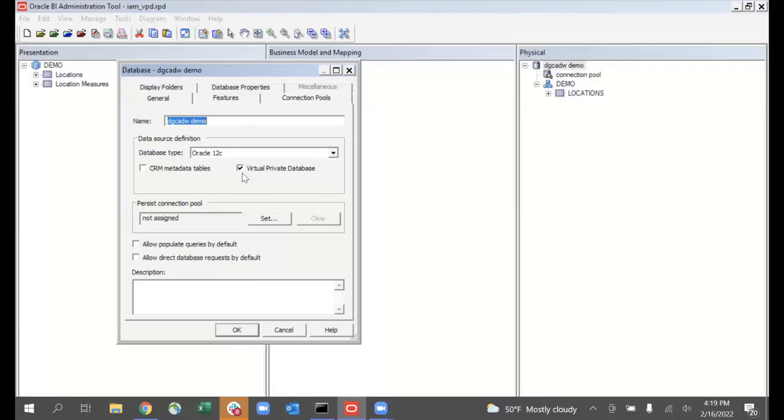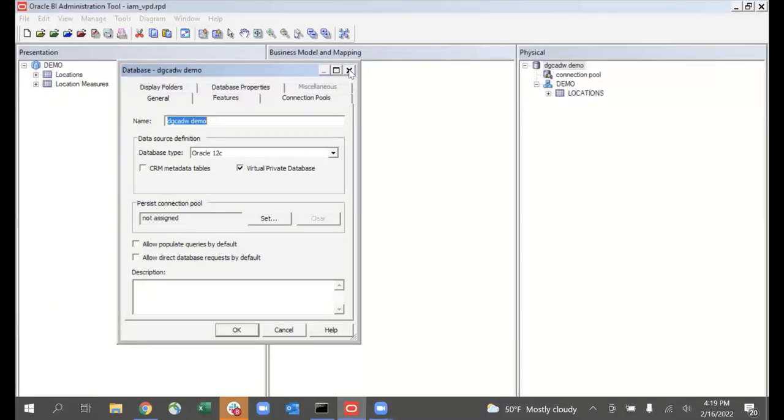But if every user accesses different rows for exactly the same query, that defeats the security. So when you check virtual private database, the BI server creates a user-specific cache. Every user has their own cache, and users don't borrow cache from other users, which would defeat the whole row level security configuration. So that's what that's all about.